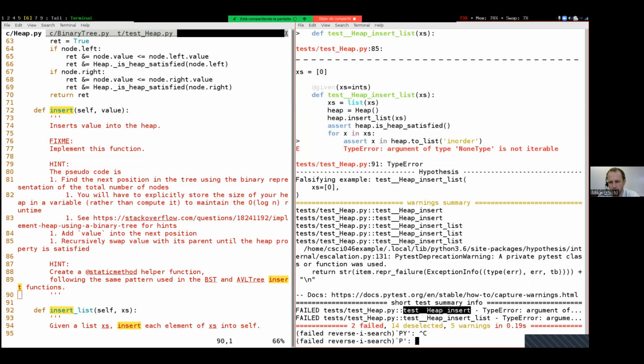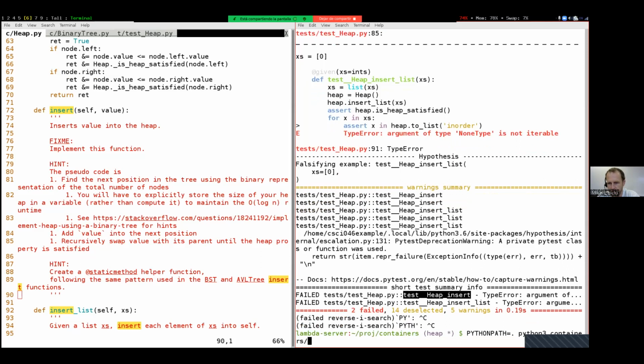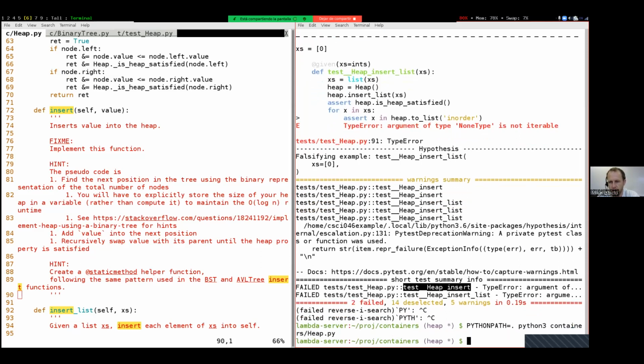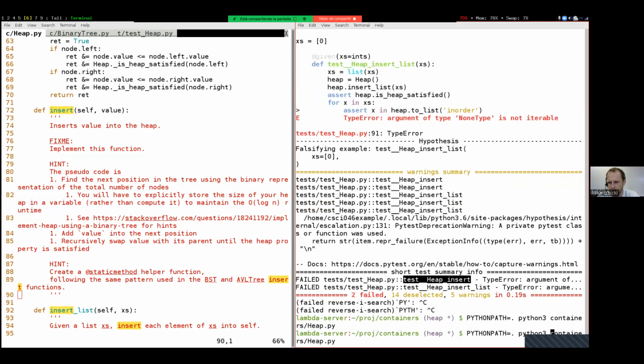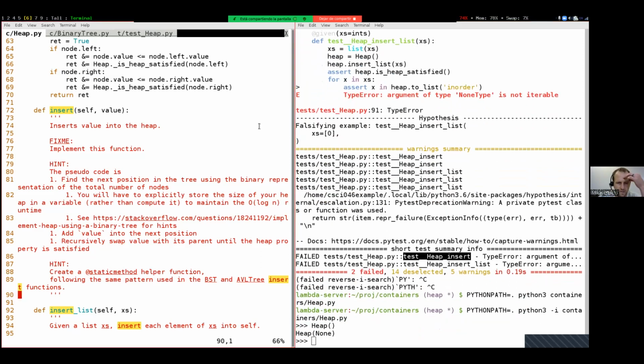I'm doing my Control R, looking for my Python path command from before. I don't see it anywhere. So let's do Python path equals dot. We'll see if I can type it out from memory. Python 3 containers slash heap.py. Whoops, and we need to add the dash I right here to go in interactive mode. There we go. And I have access to the heaps. Yes, excellent.